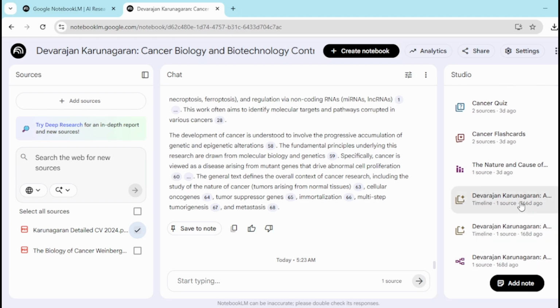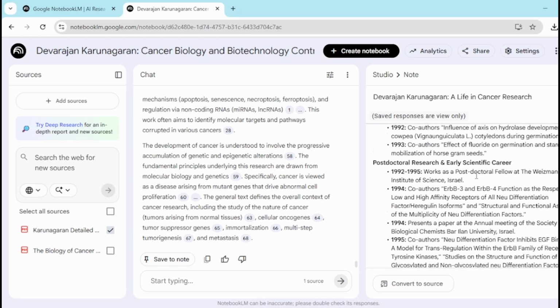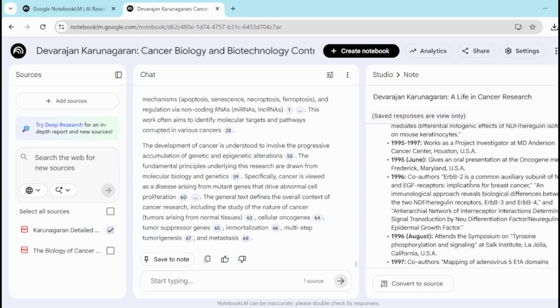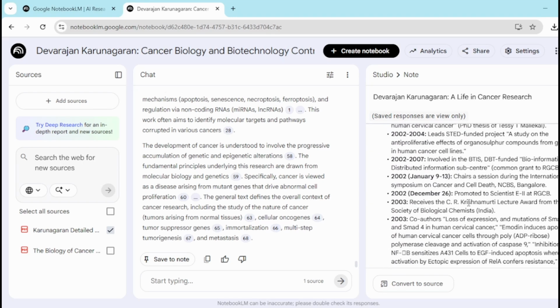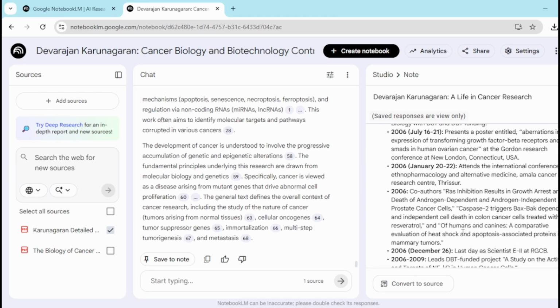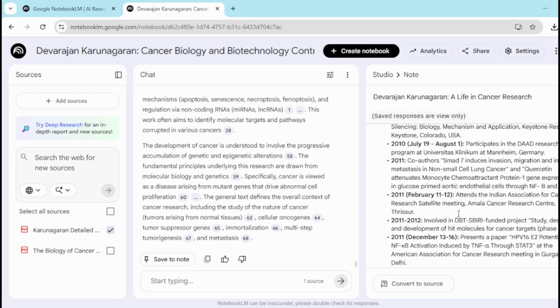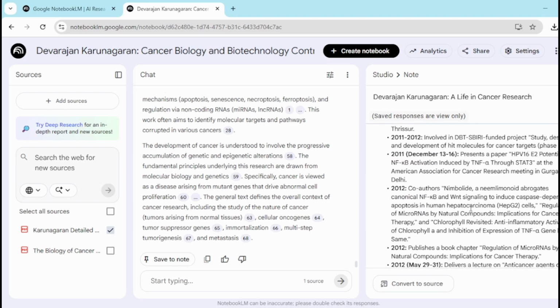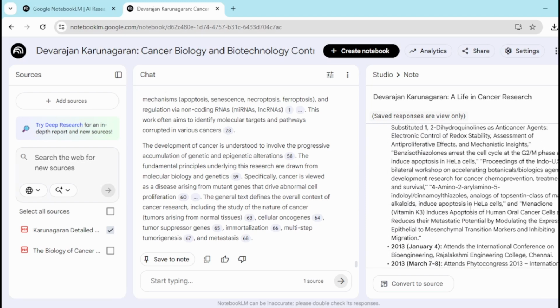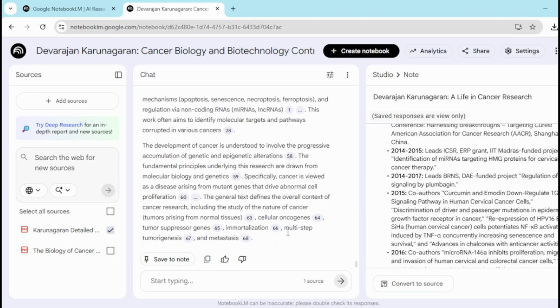For example, if I click this, what is called a timeline, you see when I joined, what the CV is given as a timeline. So when I joined IIT, when I retired, all these details, whatever details that are found in your curriculum vitae, they are ordered in a format that will make our life easy, in a timeline actually. So it gives your CV in the timeline.